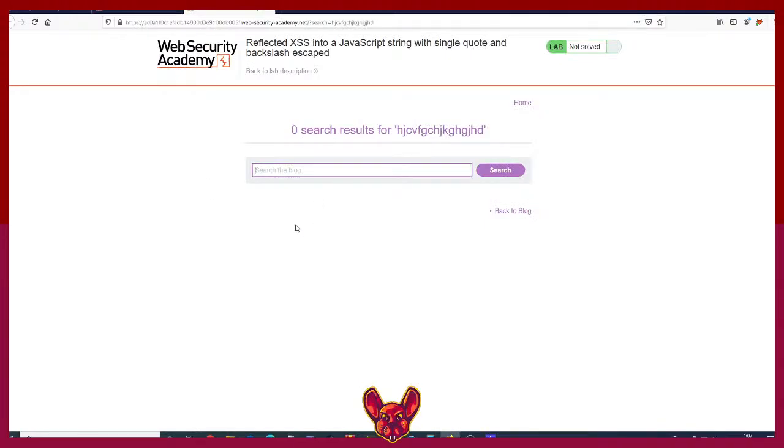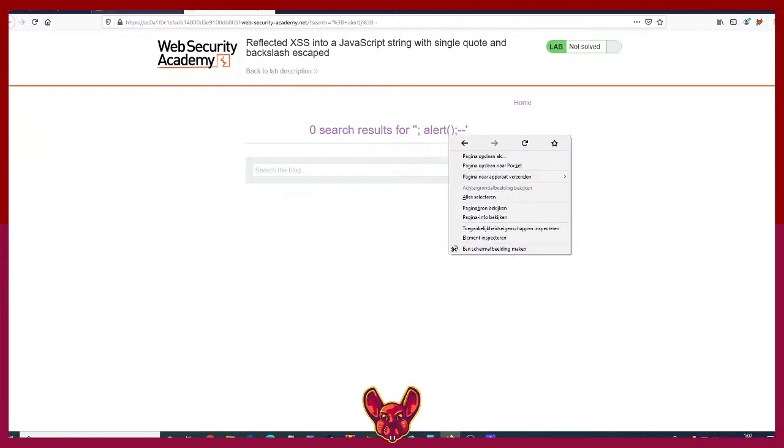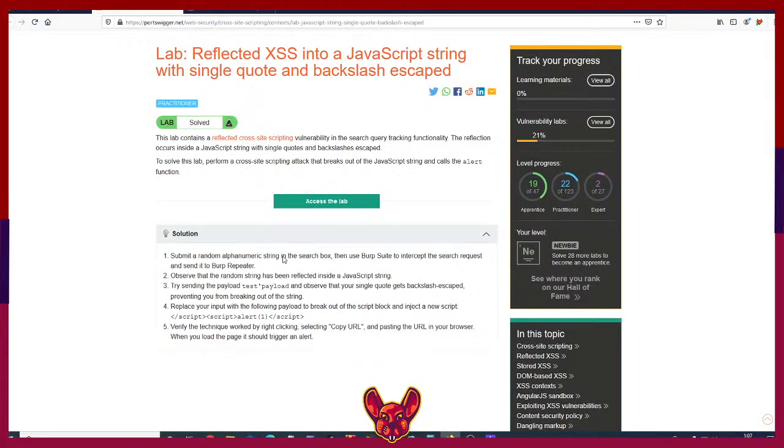What we can do here is enter a single quote. We can just do this to end our JavaScript statement, and then we can pop an alert. It's as simple as that. Maybe you can end the alert as well, put everything else in comments. It should be as simple as that, but apparently I forgot something very basic. Try sending test payload, yes. You just escaped from the script. But that shouldn't be too bad.